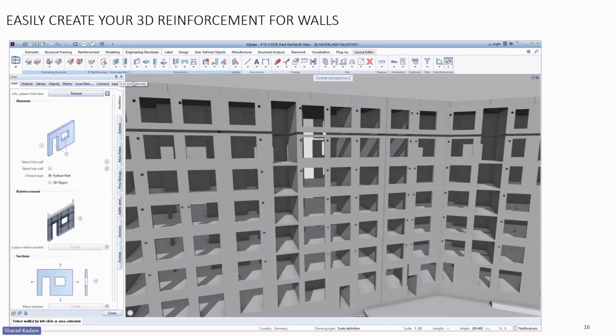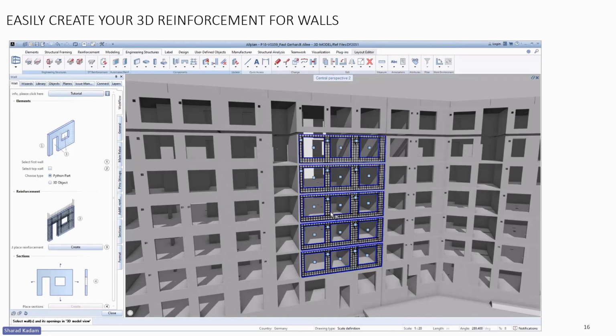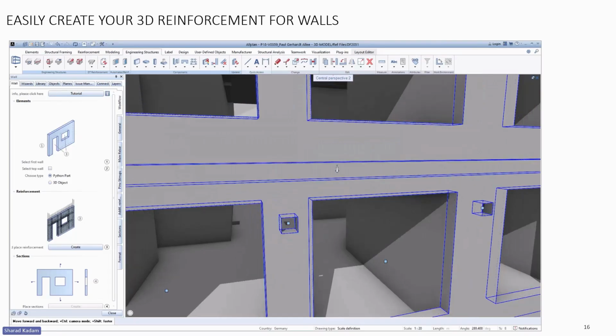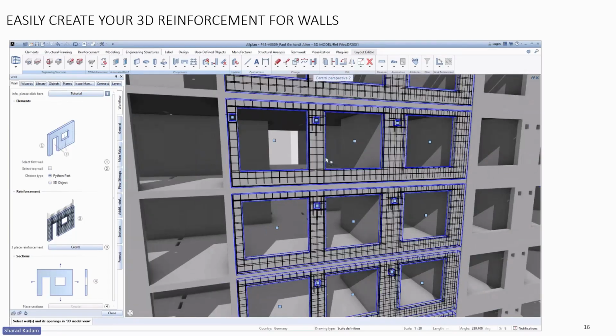We have the tools for walls, columns, slabs, as well as beams and foundation. Whatever walls you need, you can just go on clicking the particular walls. If I just need these 5 walls, I can just click them. Until we finalize it, we can see that there are openings. It has auto-identified the openings and auto-trimmed the bars at the openings.